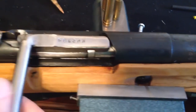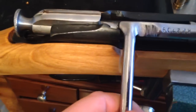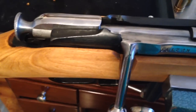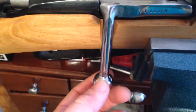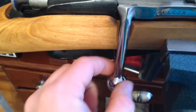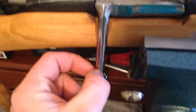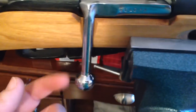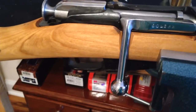But as far as the bolt, I just took a piece of, I think it's 3/8 rod. Had a bunch of it at the shop. And this is the original ball that came off. I just drilled a hole right in here, put it in a vise, and drilled a hole in there 3/8. Rod fit in perfect. One pass of TIG weld around it, polished it out. And I mean, it looks good. I don't know if it'll hit the scope or not. I may have to do some more modifications to it.